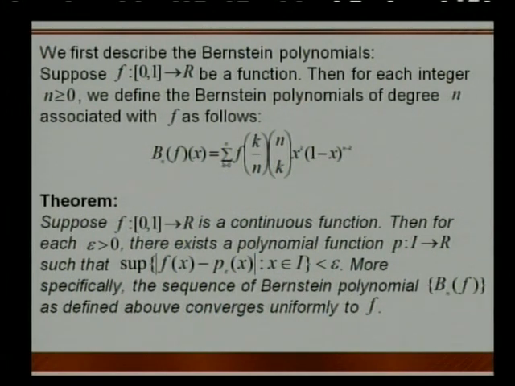You can see the structure of a polynomial. This book I can recommend to you: there is a book by G.F. Simmons, which you can find in your library. That is one book, but of course this is very popular. I would also recommend a survey on the Weierstrass approximation theorem. If some of you want to go on the net, you can type this, a survey on the Weierstrass approximation theorem.